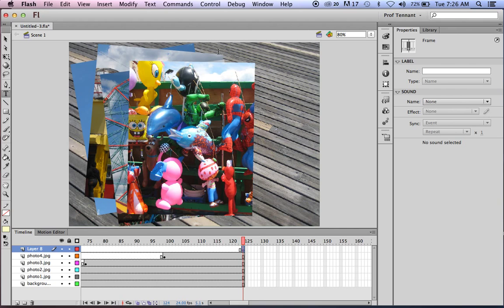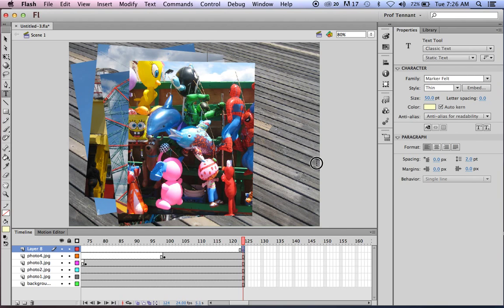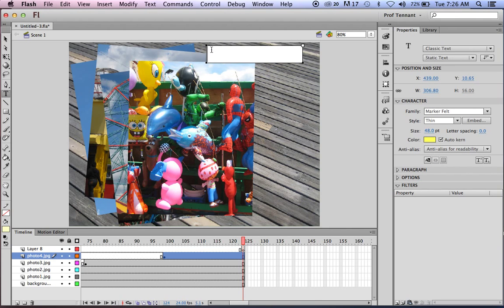And you'll notice that the cursor has changed to a little bar. I want to go in a blank spot and click and drag, because that will make it so that I have a text box that has a width to it. And I can make the width a little bit longer by hovering over the end and dragging it out. This is the width of the text box.